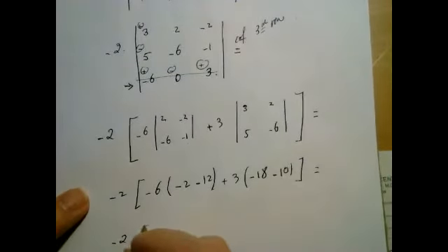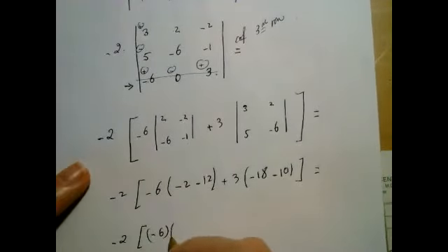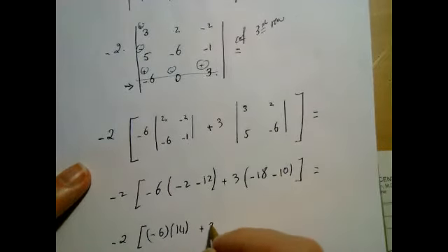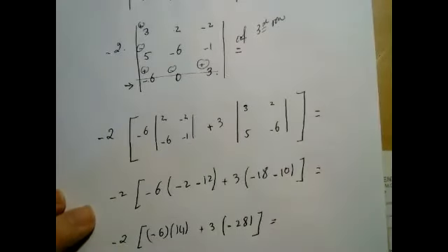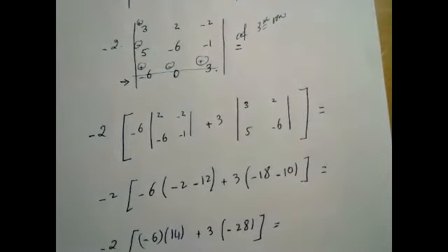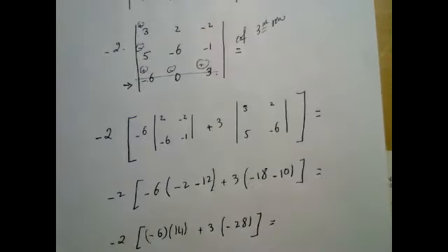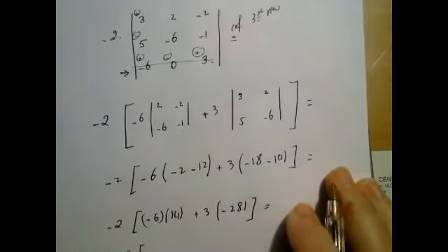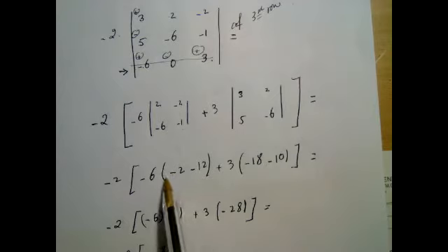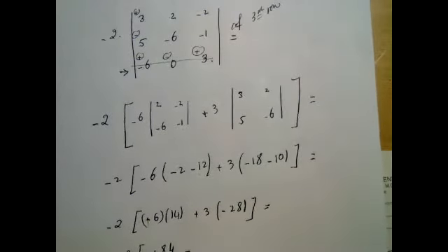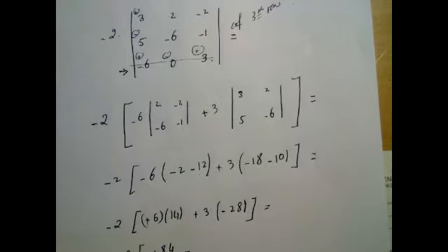So finally, I will get minus 2 times minus 6 times 14, plus 3 times, give and take, a stupid mistake I did. And this will give me how much? So I only care whether it's a 0 or not. So granting I'm not doing any stupid mistake, I will have 4 times 6, which is minus 84. And no, that's minus, that's a plus. Minus 3 times 28, that gives me 84.